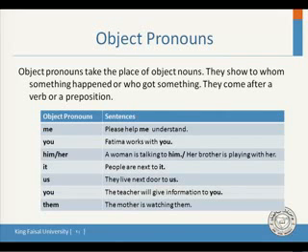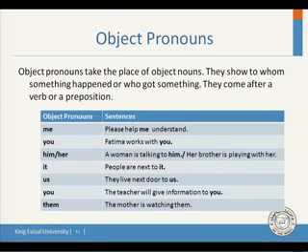Look at the examples. Please help me understand. Fatima works with you. She works with you. Object. A woman is talking to Ahmad. A woman is talking to him. Her brother is playing with her. People are eating next to it. Next to the food stand. Next to the door. Next to it.